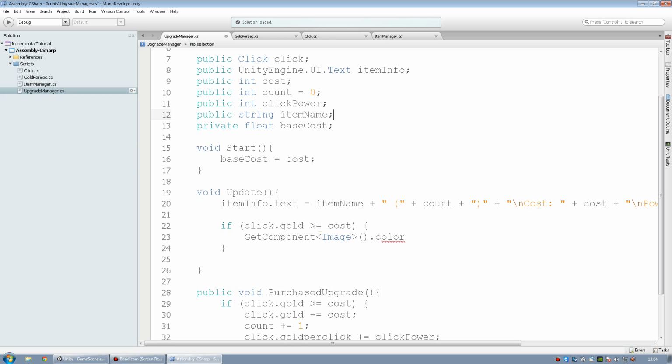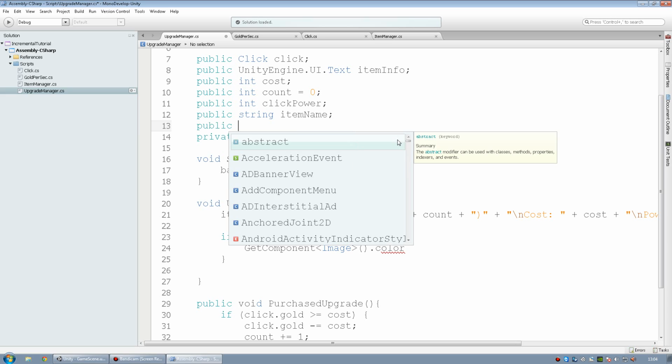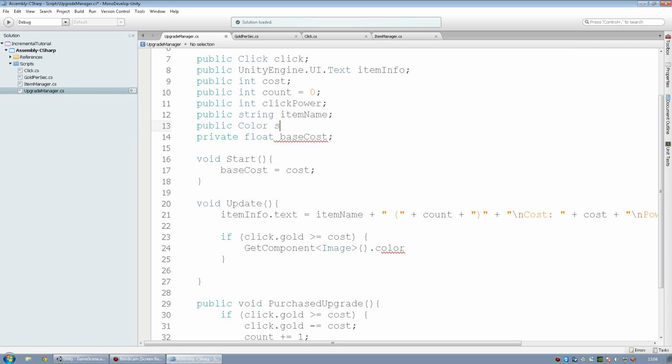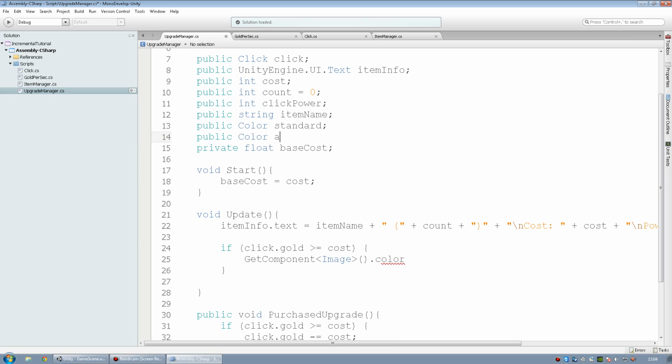But before we do that, we need two public variables to store our color. So we're going to go public color. I'm going to name one standard for our standard color and one color for our affordable color. So if we can afford it, we want the color to be equal to affordable.